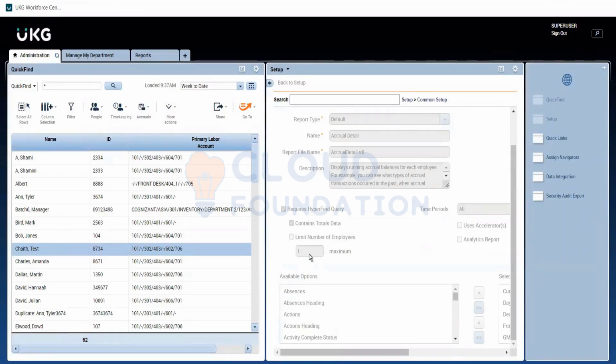We can say this report can run only for a maximum range of 100 or 1000 employees. Some companies have 10,000 or 20,000 employees in a single instance, and there will be a limitation that a maximum of 5,000 people can be pulled at a time. In that case, we enable this and give an employee count, so you can run at max for 100 or max for 1000 like that.